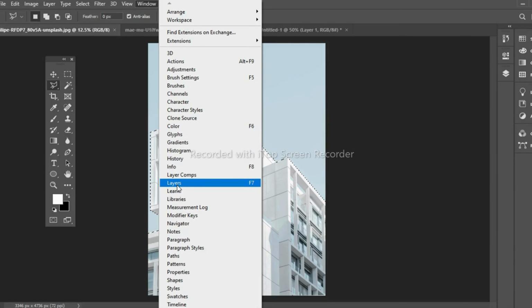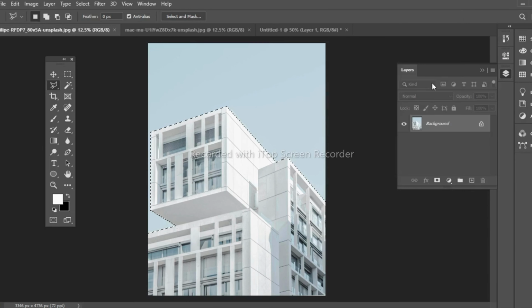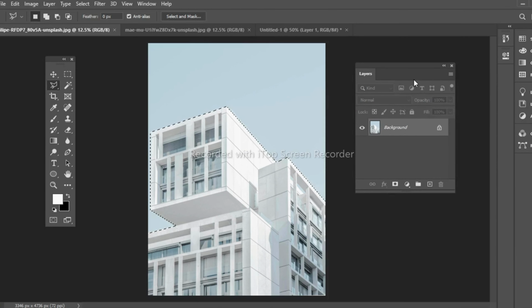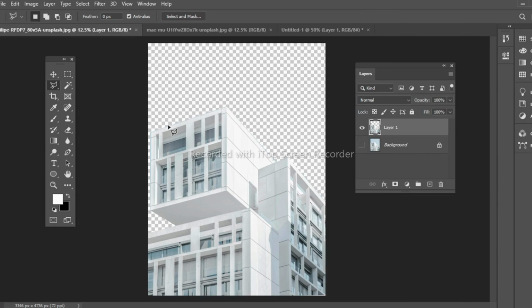And where's my Layers? Look, here's my Layers. I'm gonna click it, and look, you get one more layer. In my background, I'm gonna press Control J for copying my selection, and when I hide this, look, it has removed the background. You can actually do this for removing the background of an object.